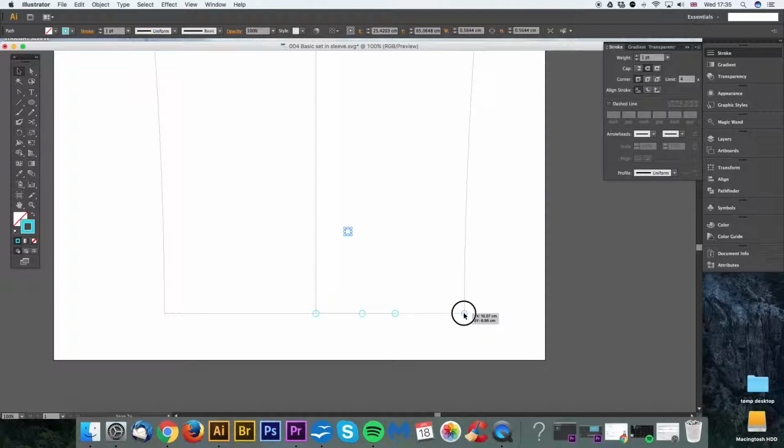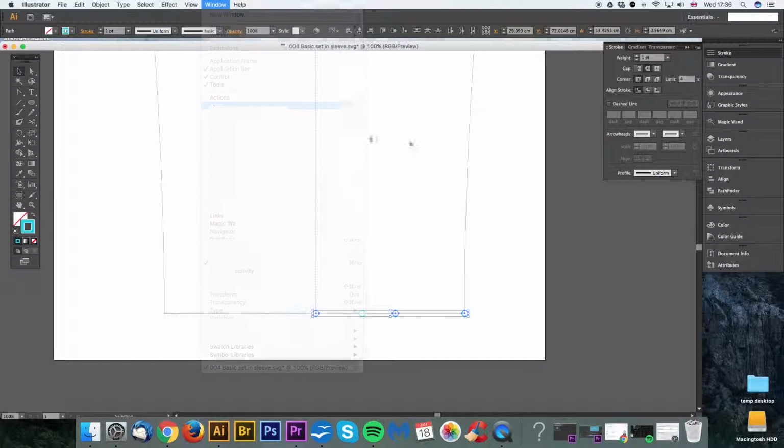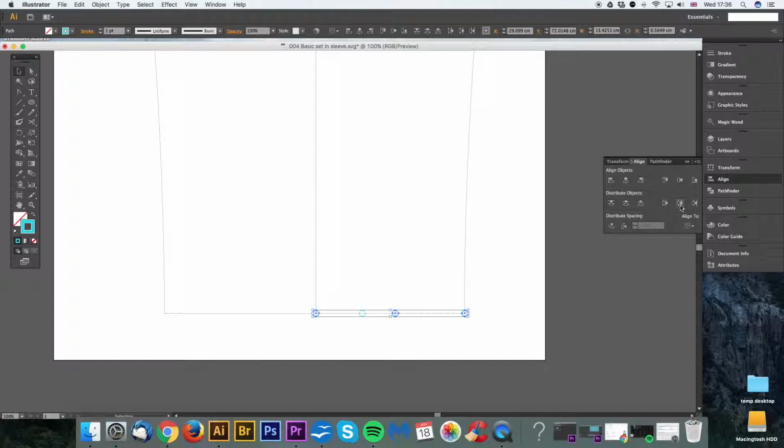So one at the very tip of my cuff or underarm, and then we have one which is at the center of my sleeve, and this one which is floating somewhere in the middle. I'm going to select all of those 3 simply by clicking and dragging those 2, then holding down Shift and clicking on the last. I'm then going to go to my Align tool or Distribute tool. Now, usually it's in here. If you can't see it, go to Window and then Align, and that should bring up the dialog box for you. I'm going to align them or distribute them horizontally.